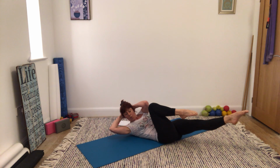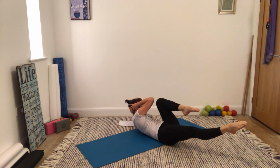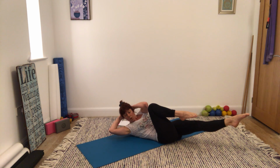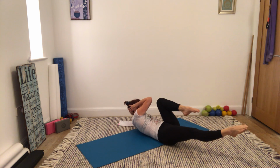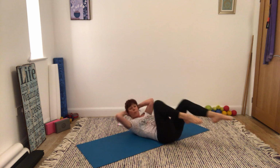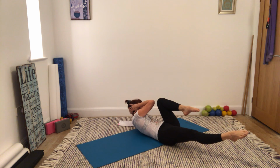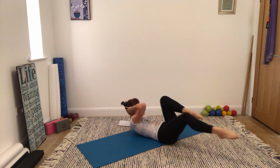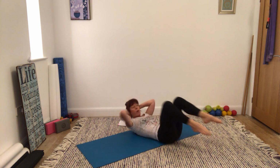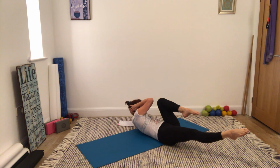6, 5, 4, 3, 2, 1. 5, 4, 3, 2, 1. I'm getting faster. 5, 4, 3, 2, 1. Opposite elbow to knee. 1 and change. 3, 2, 1. 3, 2, 1. 3, 2, 1. Switch and change and switch and change.